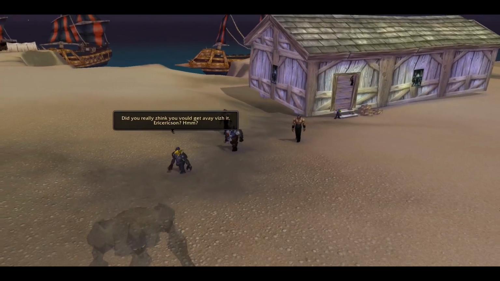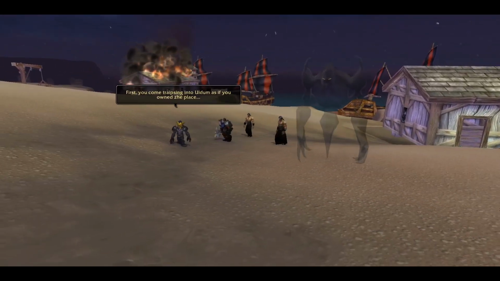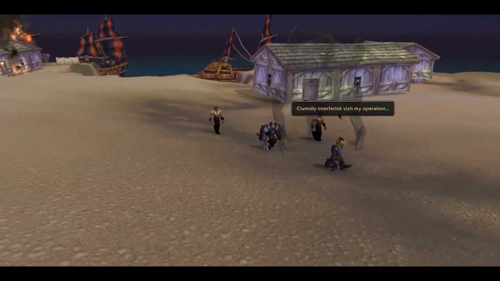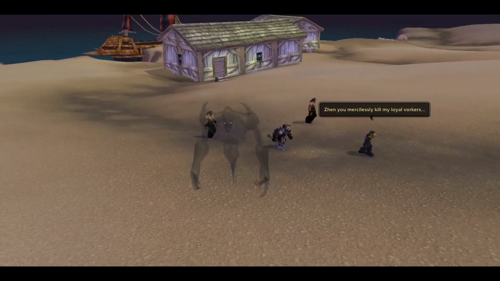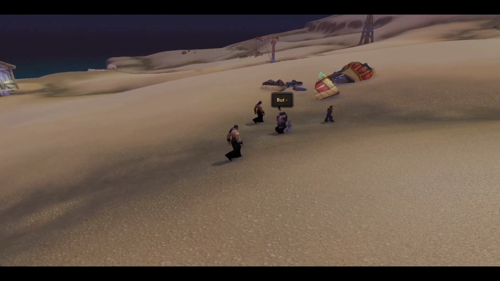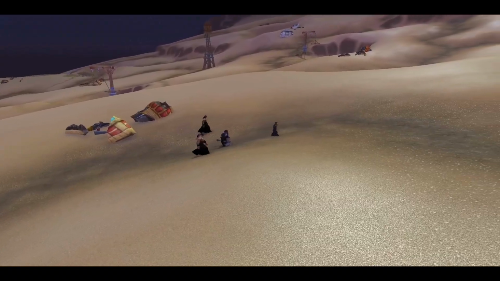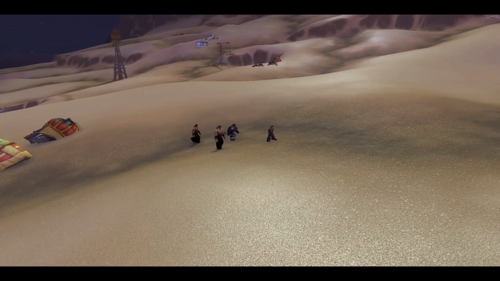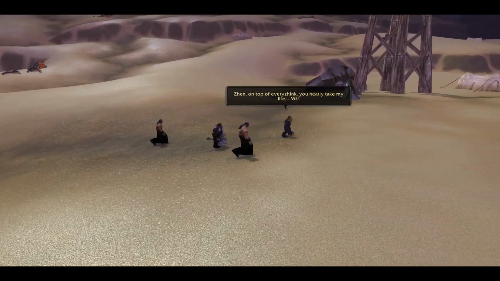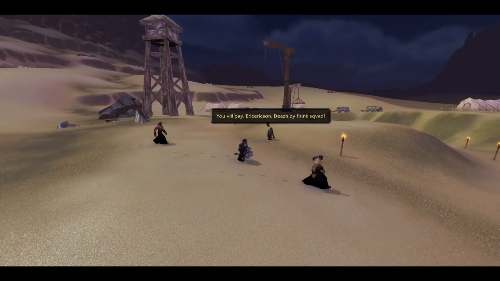Only wielded one of my axe. You really think you'd get away with it, Hexen? Yep, pretty much did. First you come traipsing into Oldham as if you own the place. Yep. Clumsy interfering with my operation. Yep, that was the plan. So you mercilessly killed my loyal workers. Also did that. But silence, keep moving. Now, on top of everything, you nearly take my life. Okay, that was not me. I did everything else, but I didn't blow you up. I would have if I could. You'll pay, Hexen. Death by firing squad.